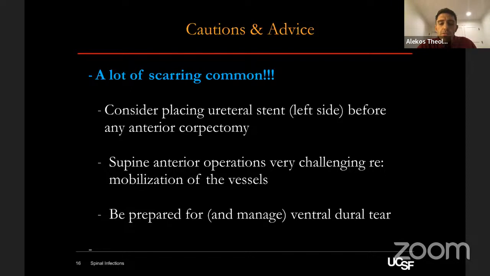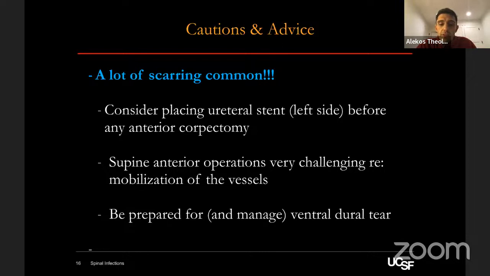And then when we talk about supine anterior operations, even for low lumbar fractures, L5, you can work between the bifurcation. You have to look at where the bifurcation bifurcates relative to the discs. The most challenging part of that is the L4-5 disc. You can access it between the bifurcation, but a lot of times you do need to mobilize the vessels to the right side. When you have this amount of scarring in the presence of infection, the vessels are very stuck. They don't mobilize very well, and finding the iliolumbar vein can sometimes be impossible. So it is a little bit risky.